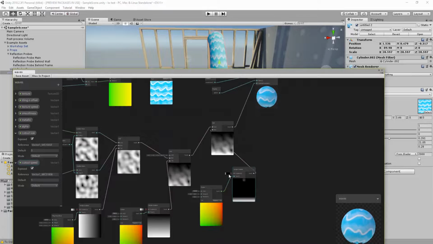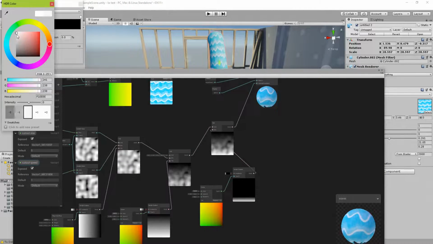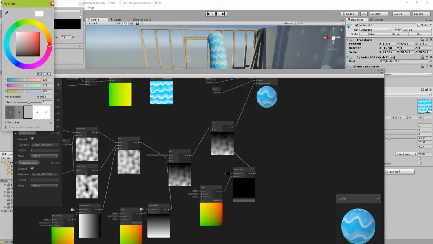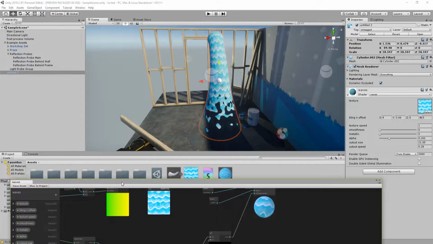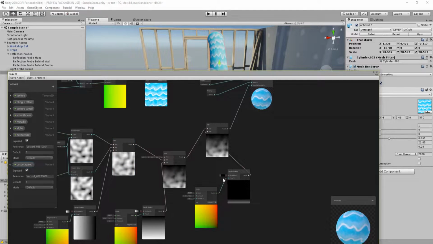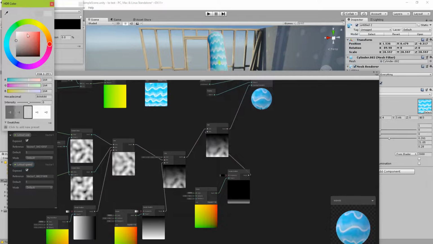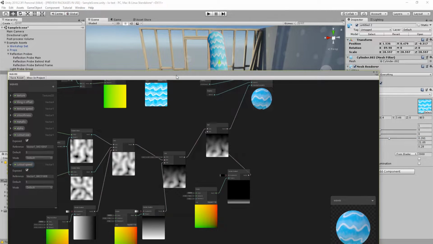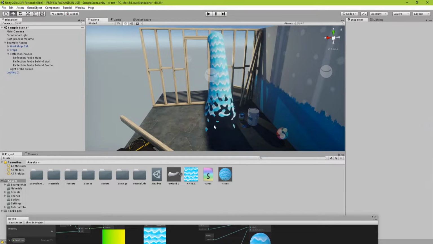So we are gonna reduce the white to be kind of gray. It's a little bit less than this. Yeah, I think this is good. Now you can see how it's getting smaller up to nothing. It makes more sense now.